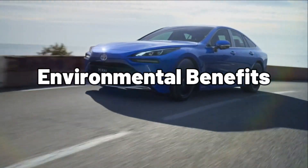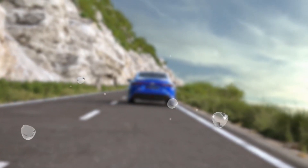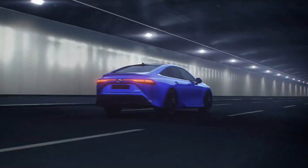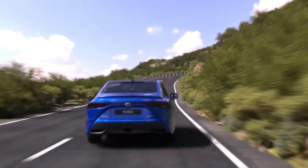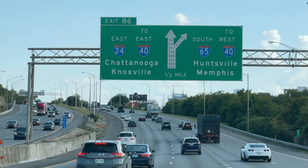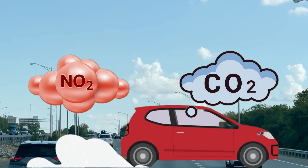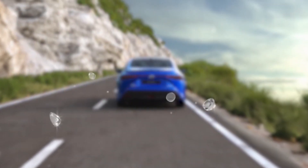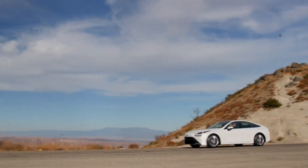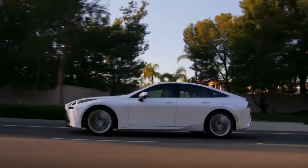When it comes to the potential environmental benefits of Toyota's water-powered engine, it's hard not to get excited. This technology essentially promises guilt-free transportation with virtually zero environmental impact — a dream come true for anyone concerned about the future of our planet. Unlike traditional gasoline or diesel engines that belt out harmful gases like carbon dioxide, nitrogen oxides, and particulate matter, Toyota's water engine produces nothing but water vapor from its tailpipe. The only emission is the same stuff that makes up clouds — totally harmless and indefinitely renewable.